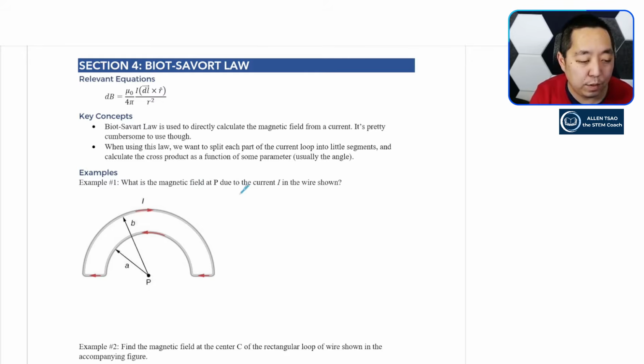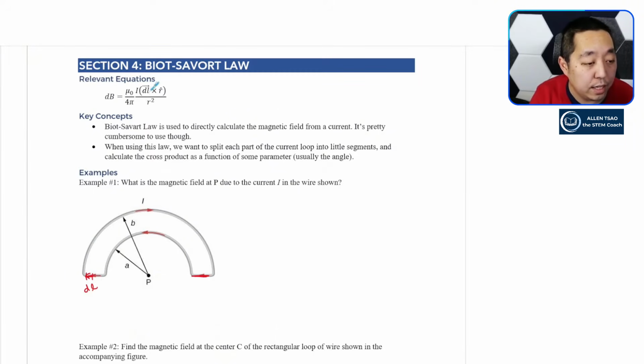So what is the magnetic field at point P due to the current I shown in the wire? Here we have current I flowing in a loop like this wire here, and we would like to know what the total magnetic field is. You're going to break it into pieces. We have a piece going this way and a piece going this way. What you want to do is break up the chunk into a little component. That's our dL, the dL vector. It's the direction the current goes.